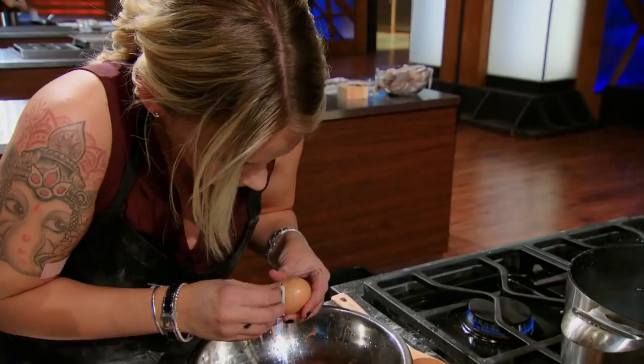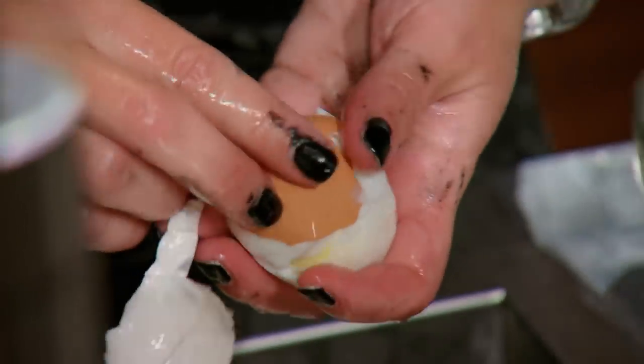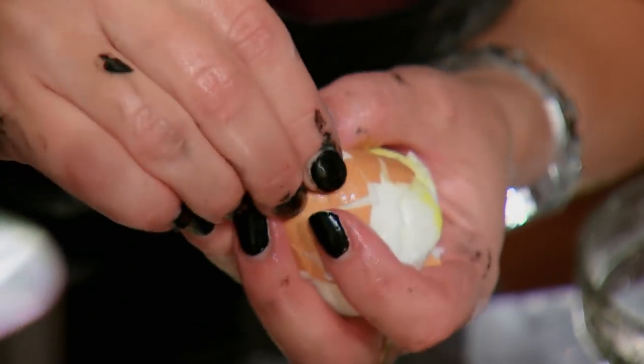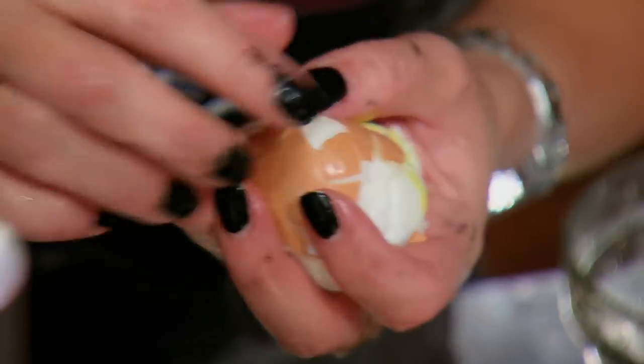Oh, man, Kimberly just broke her egg. Did she break her egg? Yeah. Doesn't want to peel. It's coming apart. Thea's mangling her egg right now. This egg is just not wanting to peel. Okay. Be delicate, Thea. It is a nightmare. I'm thinking I'm going home. It broke.